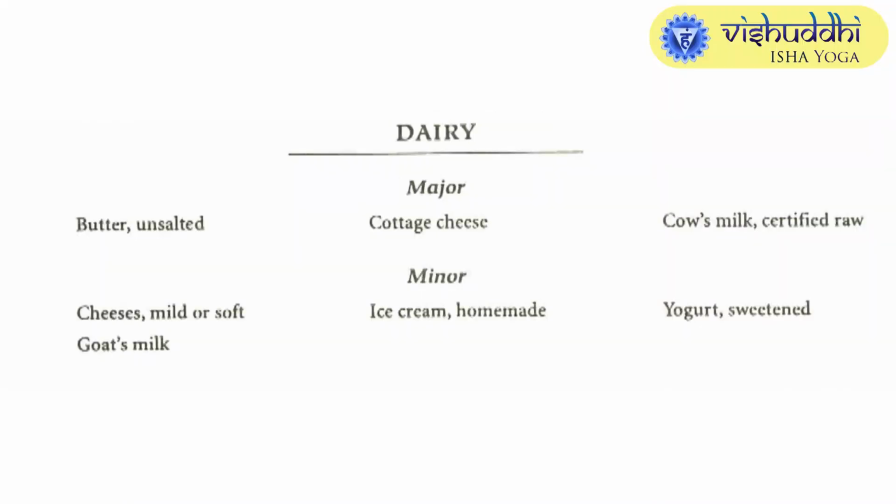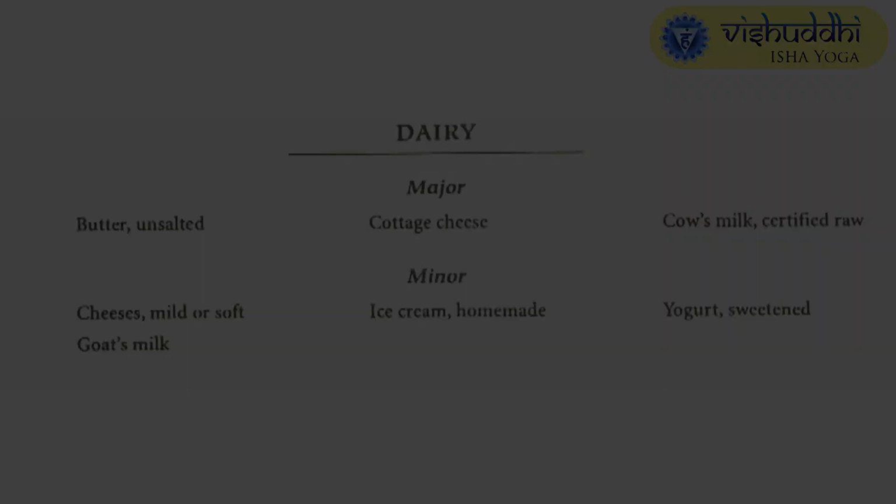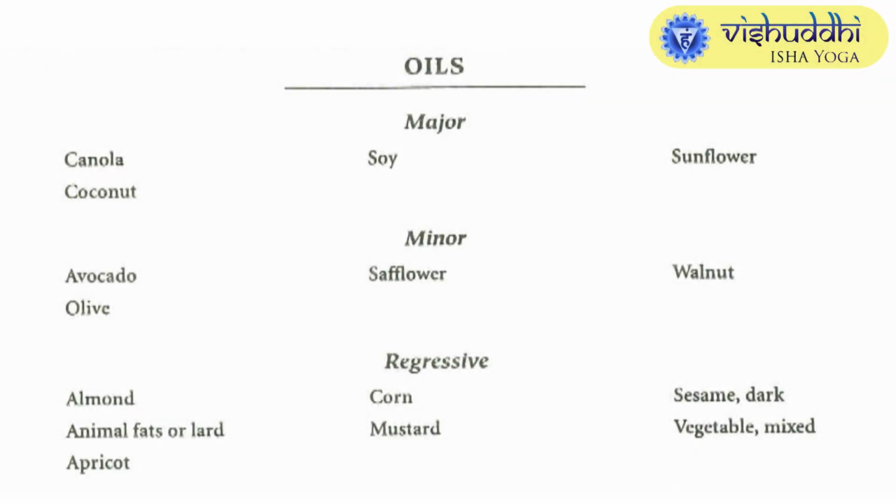The dairy, the major ones they can have are unsalted butter, cottage cheese and cow's milk if certified raw. Contrary to what people feel, dairy is inflammation producing and acidic, so it should be avoided actually, honestly. But even if you want to have it, go for unsalted butter, not salted, as salt will increase Pitta. The minor ones are goat's milk, homemade ice cream, sweetened yogurt. Oils.